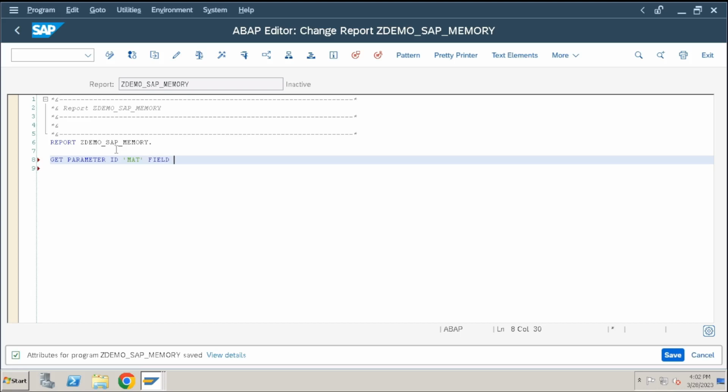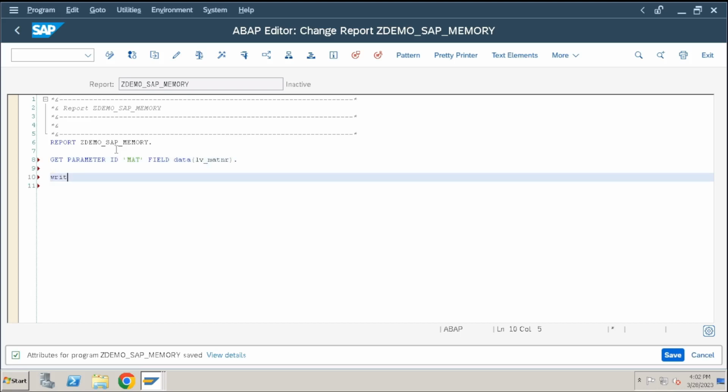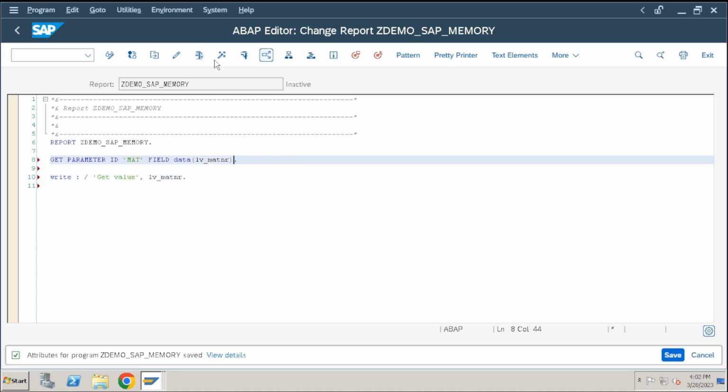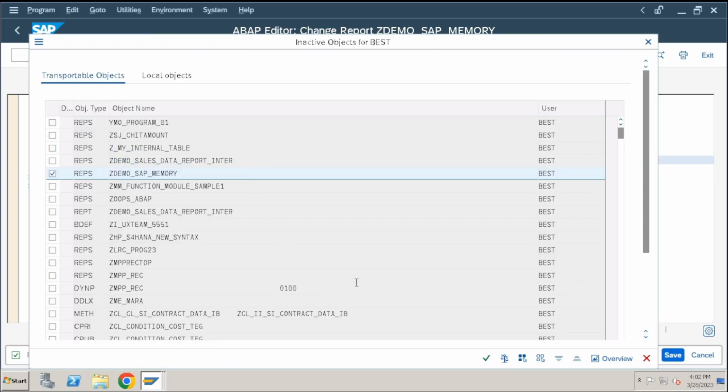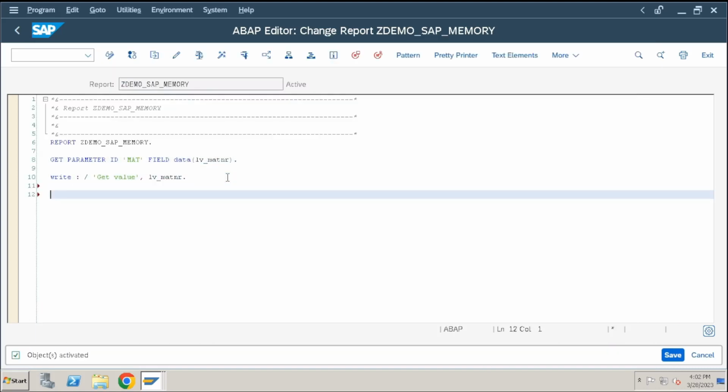For example, we'll define some field here, LV_MATNR. Check. First read the parameter, then we'll set the new value.